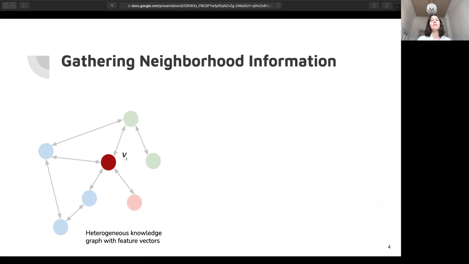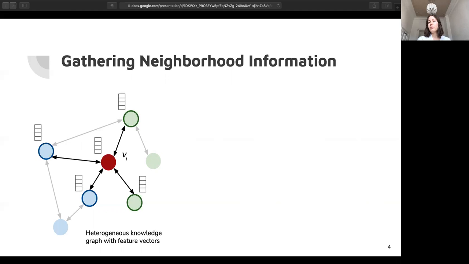We can use specific convolutional networks that operate on graphs for doing link prediction. Considering the node v_i, we gather information from neighboring nodes in the graph to make a single node update. This technique is called neighborhood aggregation, and it works as follows. Each node is represented by a feature vector.